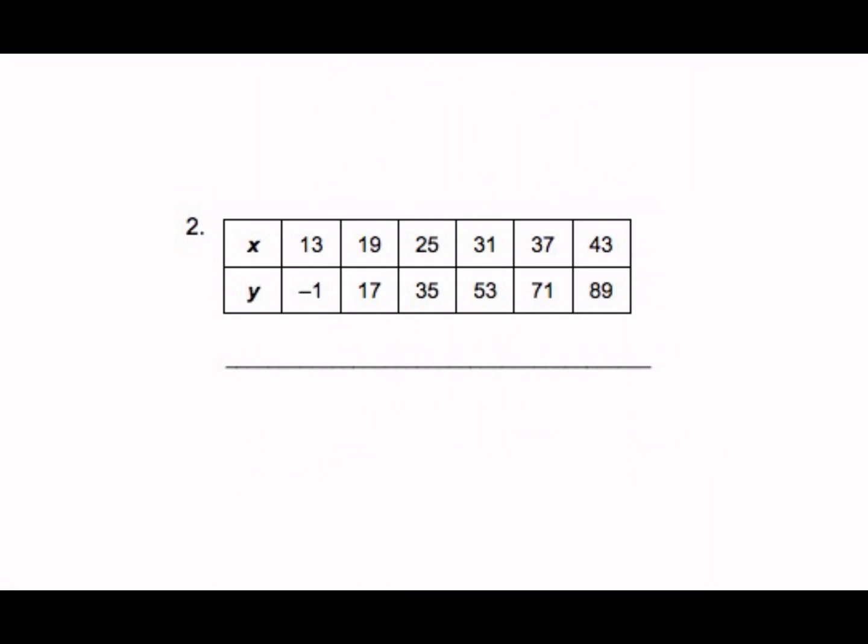My second problem, we're going to start the same way. Check and see if the x values are evenly spaced. Okay, so this goes up by 6, by 6, by 6. So yes, this one does have evenly spaced x values. So now we want to check our first differences between the y values.